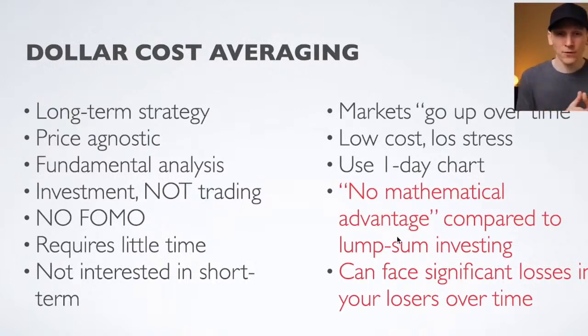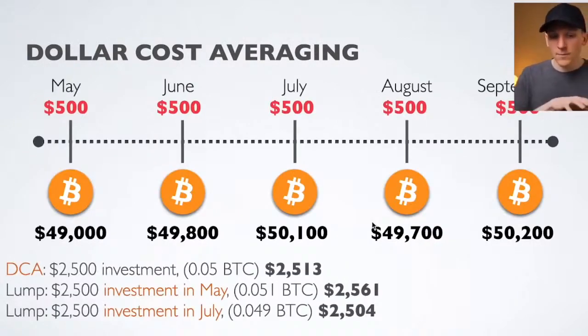And of course, if you dollar cost average and you build up large positions in cryptocurrencies, you could face significant losses. If you go heavy into a crypto over the long term and you're not keeping up with the crypto and the fundamental analysis, that price could drop a lot and then you're in a loss. Because you're not trading daily, you can't really save that loss because you're not looking at the markets as a daily trader. But here is what dollar cost averaging would look like. All you do is choose how much you want to invest, and then you split that up over a time scale.